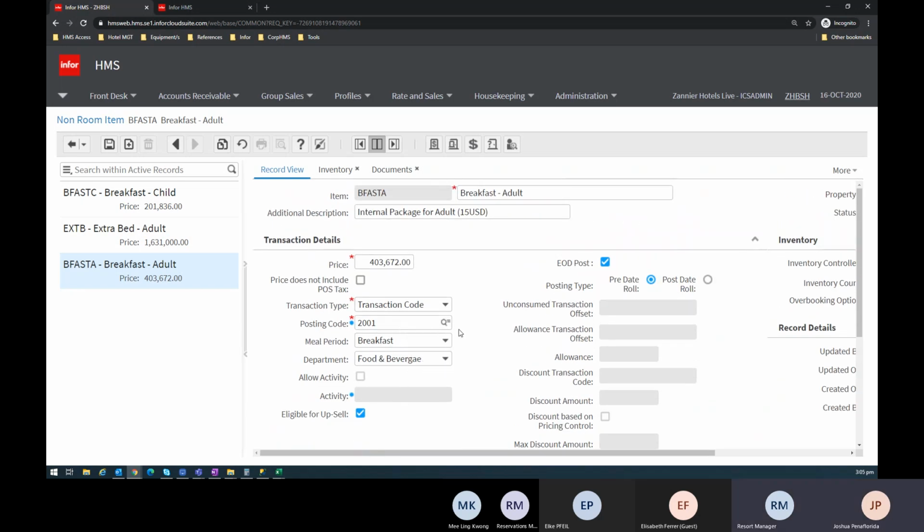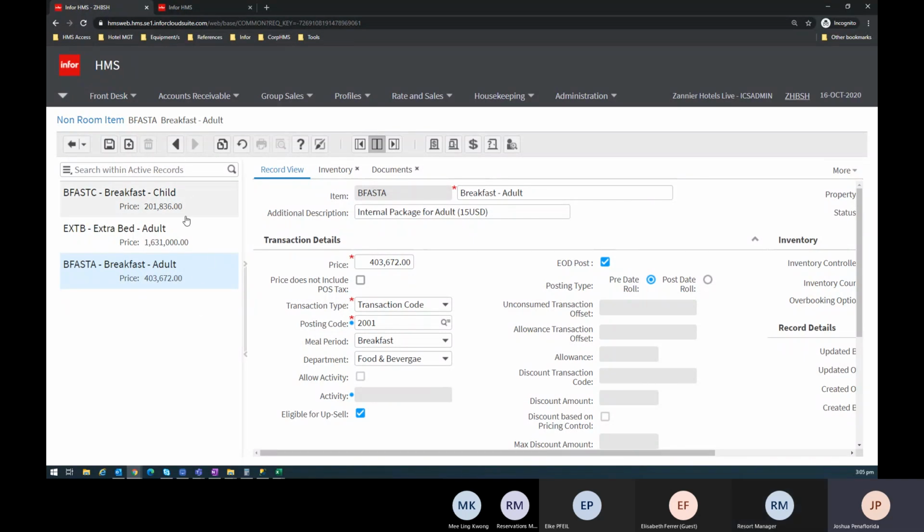Well, again, if there is an extra adult, there should be an add-on breakfast as part of the extra adult rate, but I guess that will be done in the bundle as well. Then there's the external breakfast, but that will be posted in the POS. So there should be no add-on option for the breakfast itself, I guess. Yes, correct.